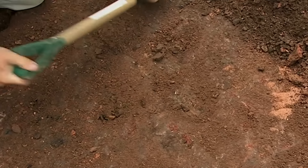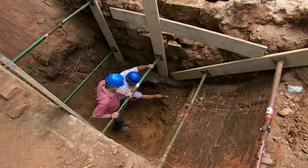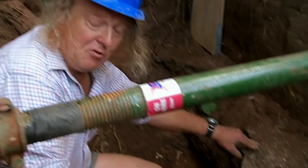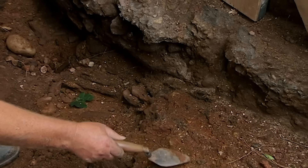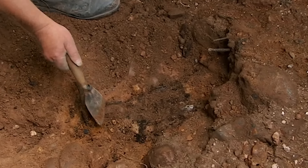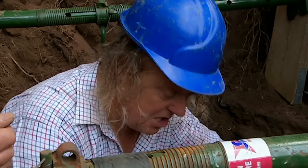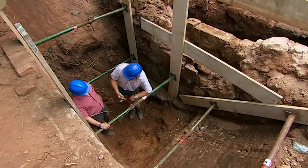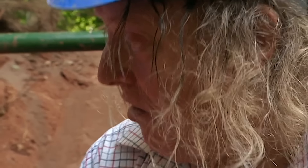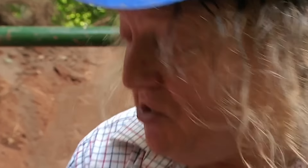Phil's trying to analyse the layers in his trench. He was beginning to think there might be sequences of gravel with bits of wood stratified within them — a timber overlies one gravel, but that gravel overlies a bigger piece of timber underneath. He wonders whether there's a sequence of layers and deposits: timber rots away, more gravel comes in, they replace it, and the whole thing gradually builds up. At the moment, the finds in the gravel look only Victorian — 18th or 19th century — but there's potential for earlier material further down. They've just got to go for it.